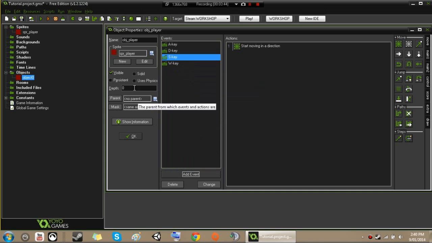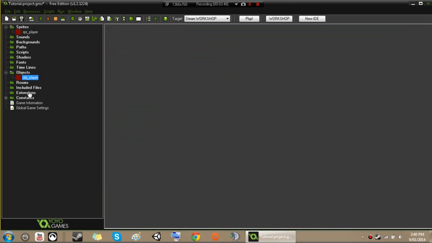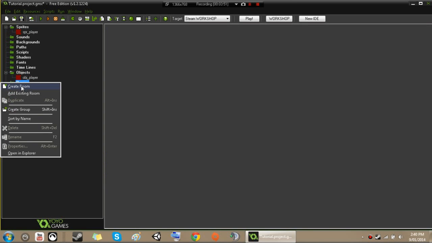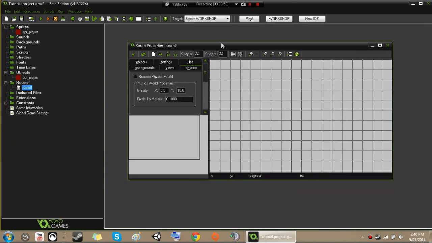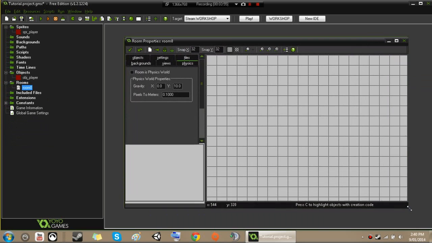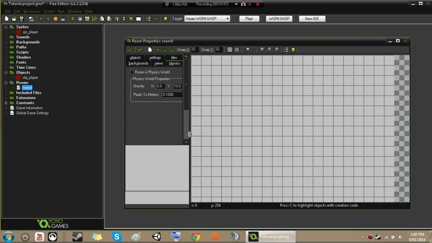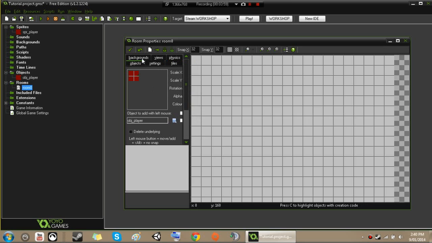So now our spr_player will actually move around. We want to create a room, so we right click on room. This basically holds the game world. This is the game world, my bad. We can click on the objects tab right here, go to obj_player, and put him in there. Alright, sorry about that. So we've put our player in there.